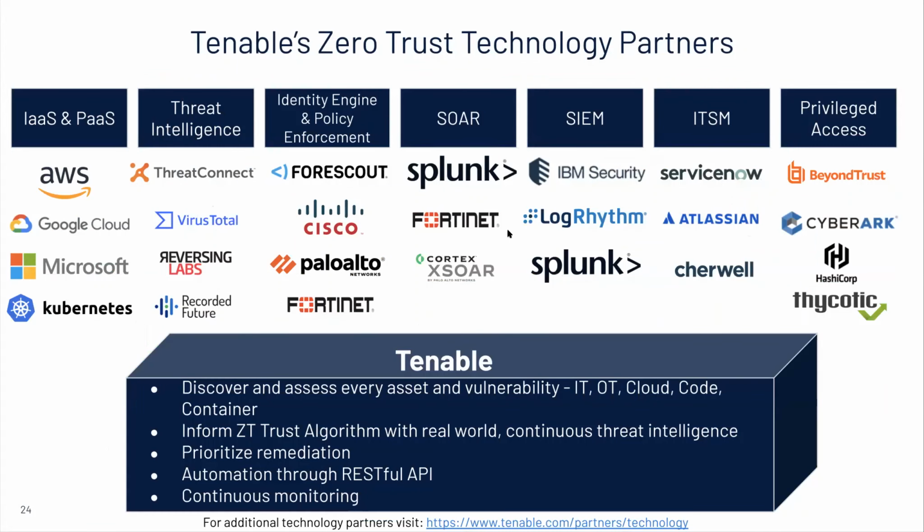So again, Zero Trust is an ecosystem of products, right? It's not one solution, it's not one product. We integrate with a huge variety of partners to help provide them data to make sure that they have the information they need to help make better decisions. So anything from policy enforcement, maybe in a tool like Forescout, to providing data into a SOAR product like Splunk, to ticketing systems like ServiceNow and Jira. All that data can flow in an automatic perspective to help make better decisions.